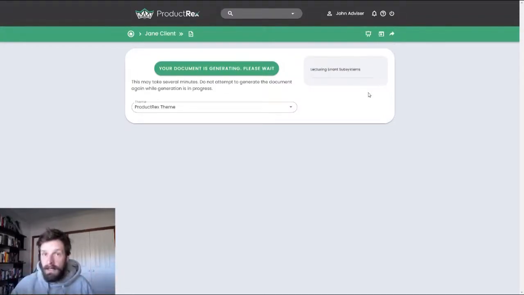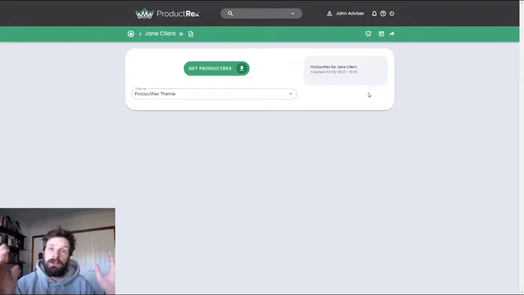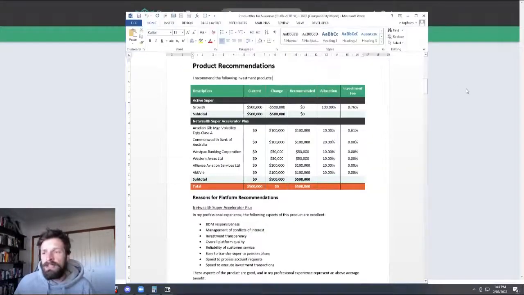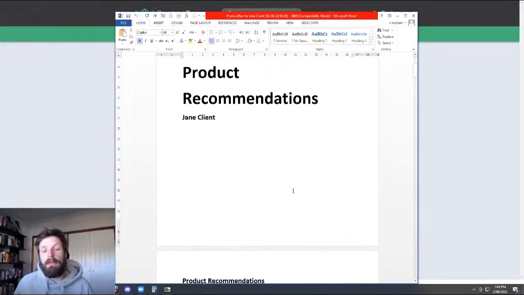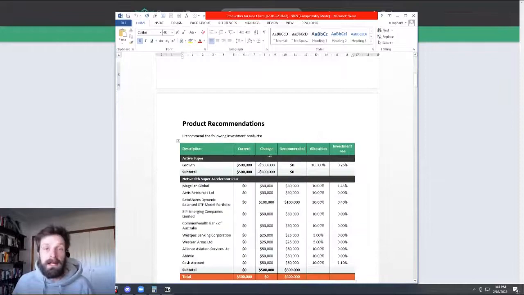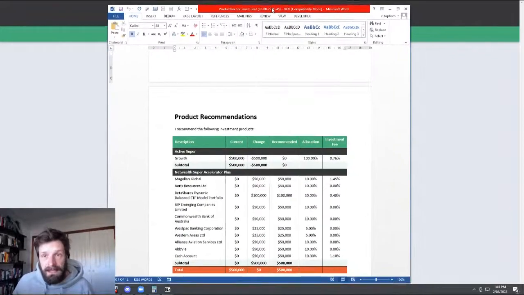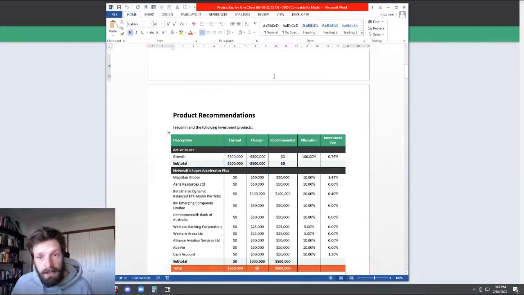I don't mind how you do it in another system, do it in Word, and you can grab our data and drop them straight into your SOA. As you can see, if I open up this document, it does just come out in Word. By default, it will use what we call our theme, so our colors and formatting. This is customizable. We do it free of charge, and I really do encourage you to take us up on that offer. Again, contact support. We'll let you know what we need to customize that for you.